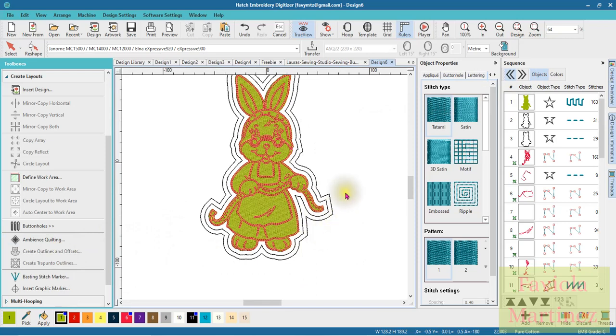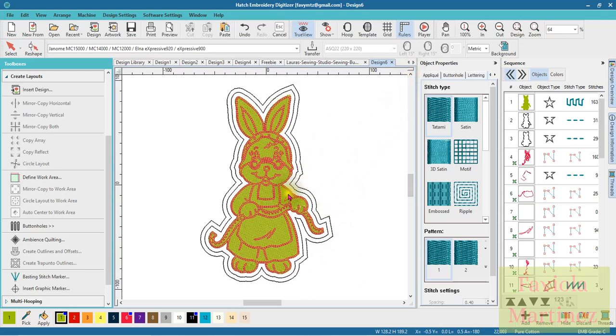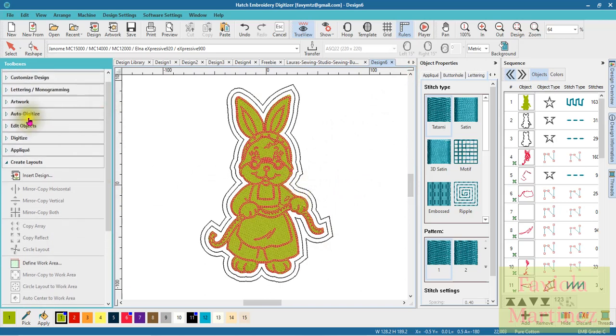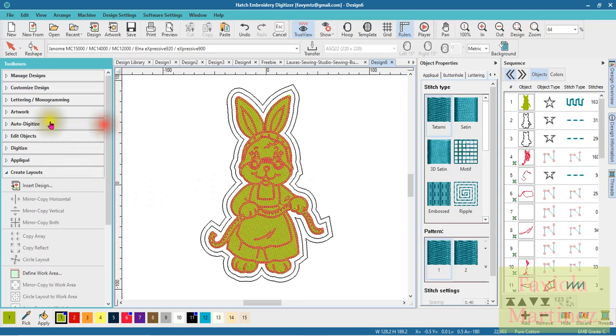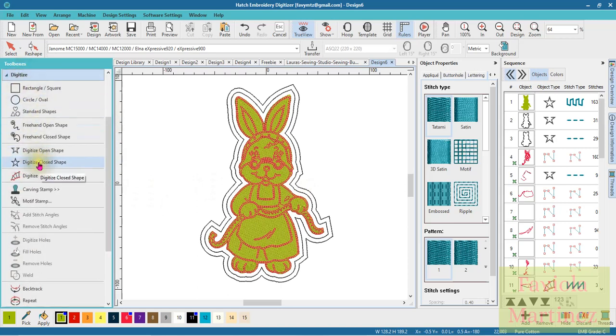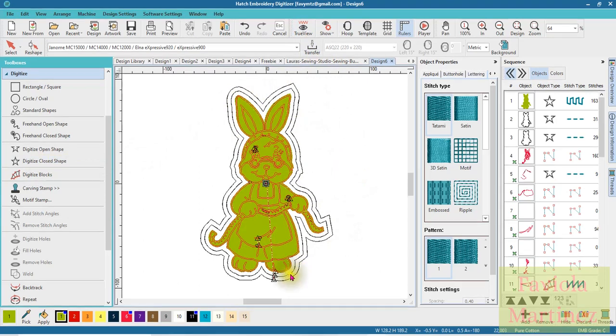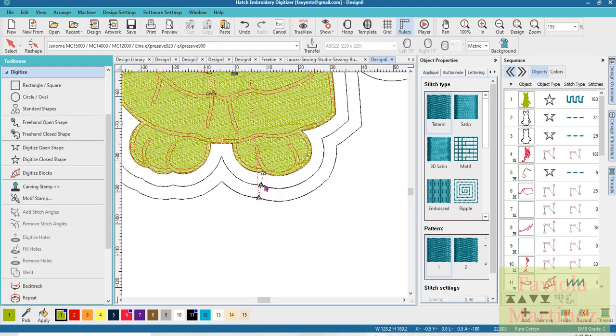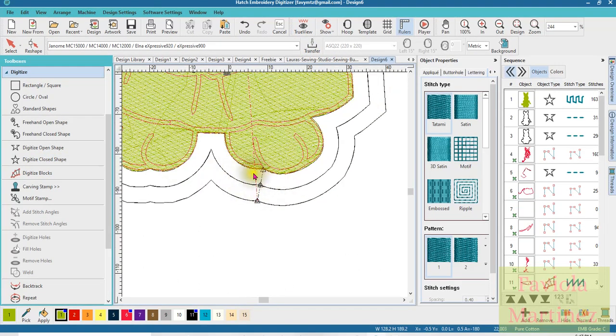And I'm not kidding. I didn't want to have to digitize on screen while I was making this video, but really it only took me maybe 1 minute to use that digitizing function over here. Remember that it's just in your digitize toolbar, and it is digitizing a closed shape. And it is a closed shape that makes the software read that as a really nice object to create that outline. So I'm going to turn off the true view real quickly so that you can see where the tie-ins would be, and they're right down in here on this part of the object.